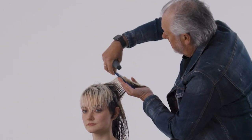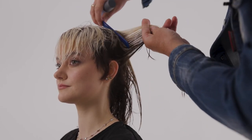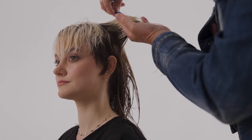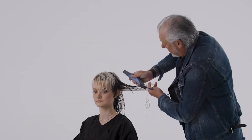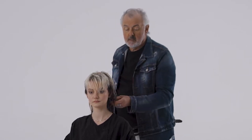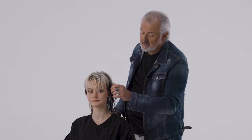Connecting to the short of the haircut, disregarding this length through the side. So we are creating quite a distinct designation from that back to the sides. But because we have an increased layer in play, when that increased layer collapses and we get that texture, it will blend really well with that length through the sides.